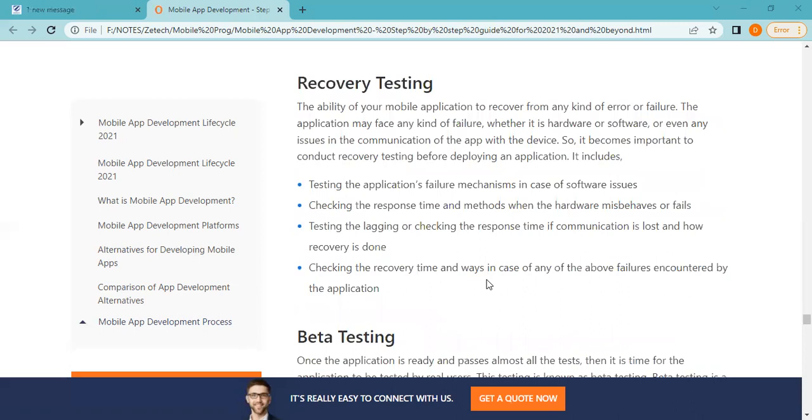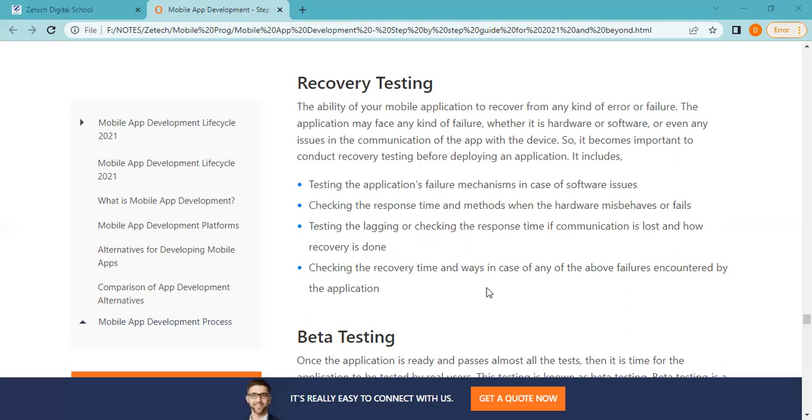There is also recovery testing. When I talk about recovery, I mean the ability of your application to recover from error or failure. So how easy is it, or how does your application recover from failure, considering whether it's a hardware or software failure? So if there are any issues in communication of the app, then it becomes very important to conduct recovery tests to see, in case of any eventuality of hardware or software failure, how easy it is for it to recover.